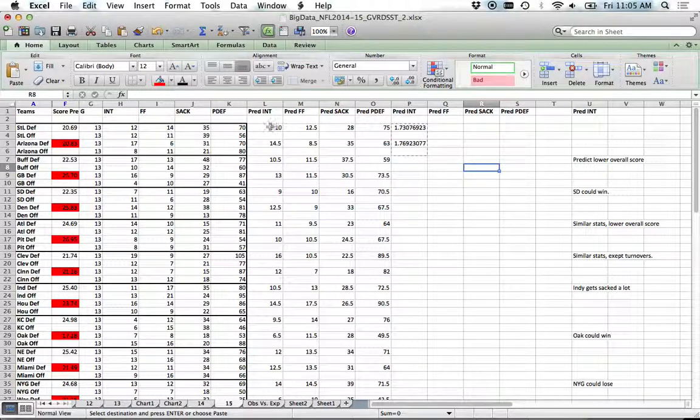Okay. So here's what we're doing: these are the amount of interceptions and forced fumbles over the entire season. So now we need to normalize it for the game. What we did was take these two numbers, the number of interceptions and the number of forced fumbles, add those together, and then divide by the total amount of games. Do you understand it now? Because that's a turnover. So in this game, St. Louis is predicted to get 1.73 or about 2 turnovers, and so is Arizona for that game. Because we took all their interceptions and forced fumbles over the entire season and divided it by the amount of games. That's going to give us how many turnovers they usually get in a game.